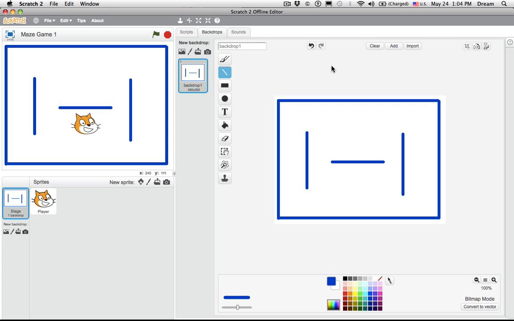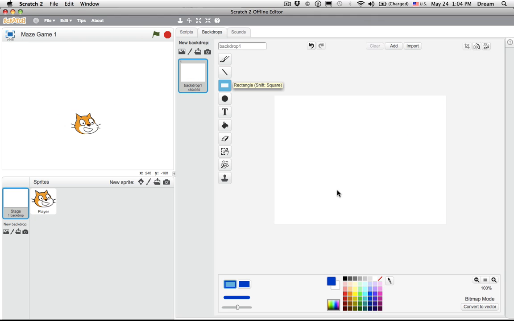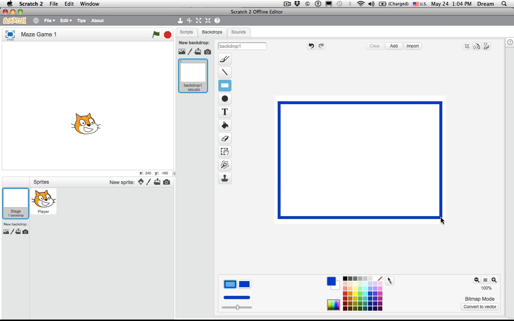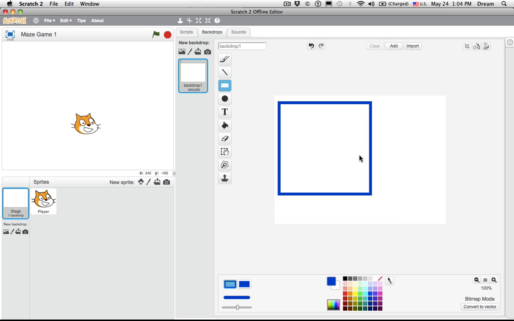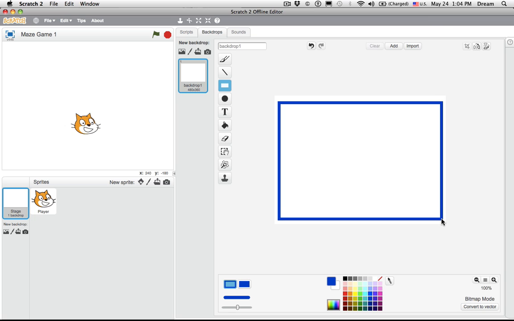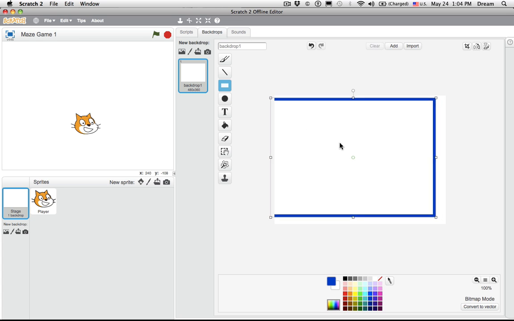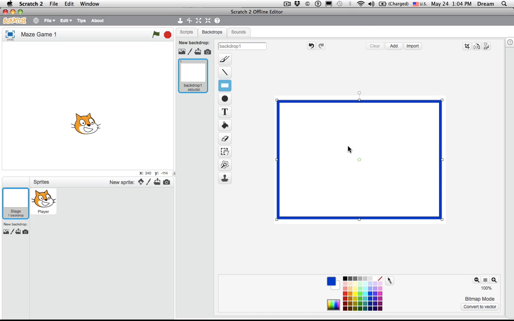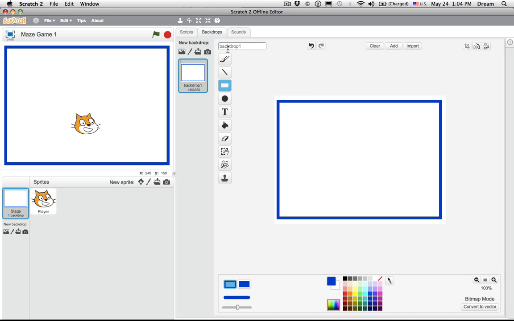One other quick way to draw mazes is to use the rectangle tool. So with the rectangle tool, if I click and drag, we'll draw a rectangle. If I hold the shift key, it makes a perfect square. But in this case, I don't want a perfect square. Like so. Now, I won't be able to draw again until I click outside of the square because Scratch thinks that I want to be able to move that rectangle after I draw it by clicking and dragging. So I can either click outside of the rectangle or click on another tool, and that will deselect it.